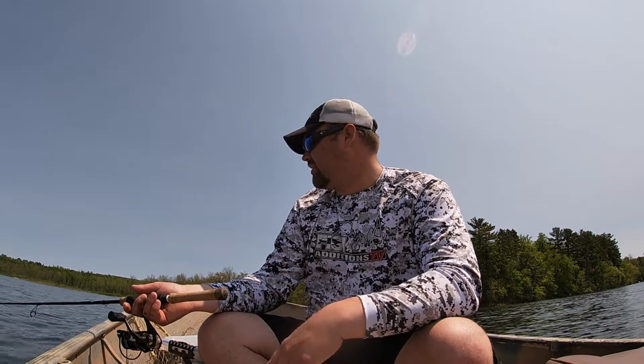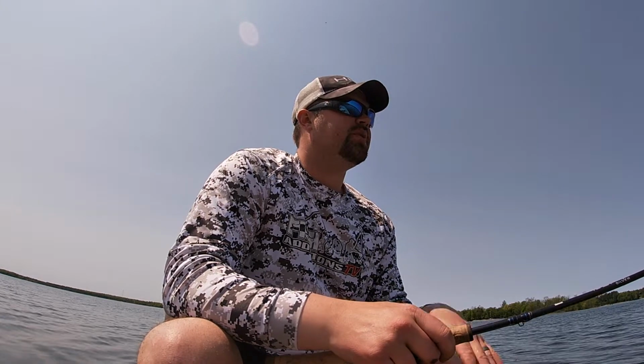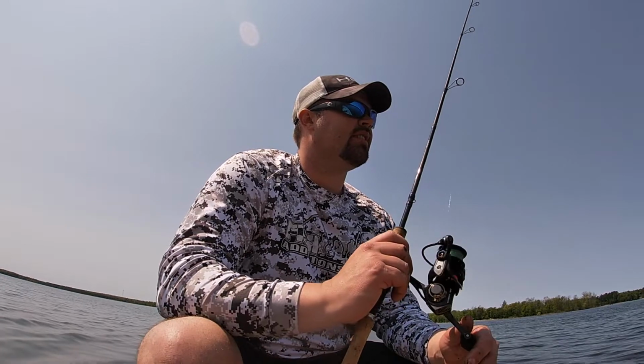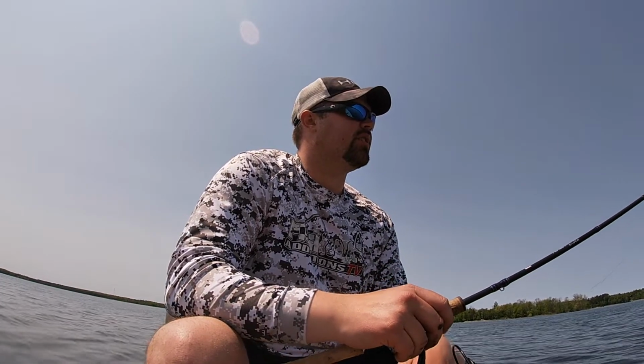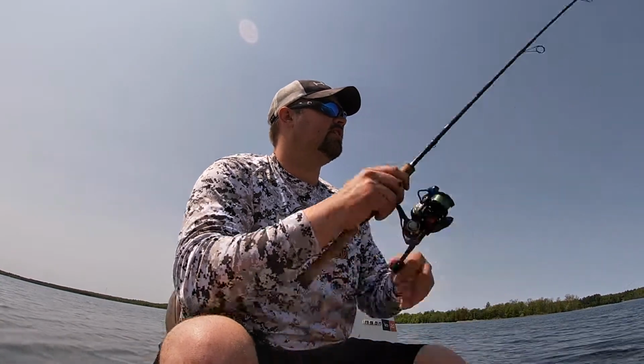So we're gonna see what we can find. I'm gonna whip around, do another little pass. Stay tuned. Shouldn't take long at all. We're gonna get bit here. As soon as you can get in the middle of those reeds, those thick stalks down there, they sniff it out pretty quick. Shallows are loading up pretty good with fish, so it is a fun bite. Ooh, here we go.